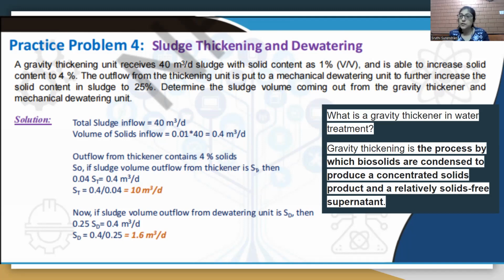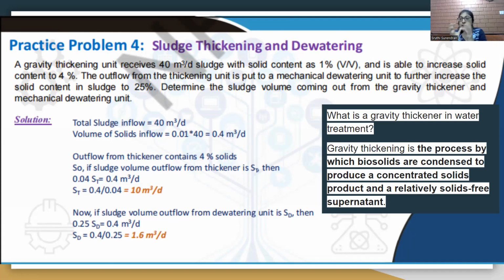Now, this sludge also has to be disposed of, and even when sludge is being disposed, it is necessary that it is treated to a level such that it is not going to create any pollution or contamination of the body into which it is being disposed. Suppose you are disposing it into a river: if the sludge is highly contaminated, we have to do some treatment to remove the contamination before the disposal of the sludge. It is for this that things like gravity thickeners and mechanical dewatering units are used.